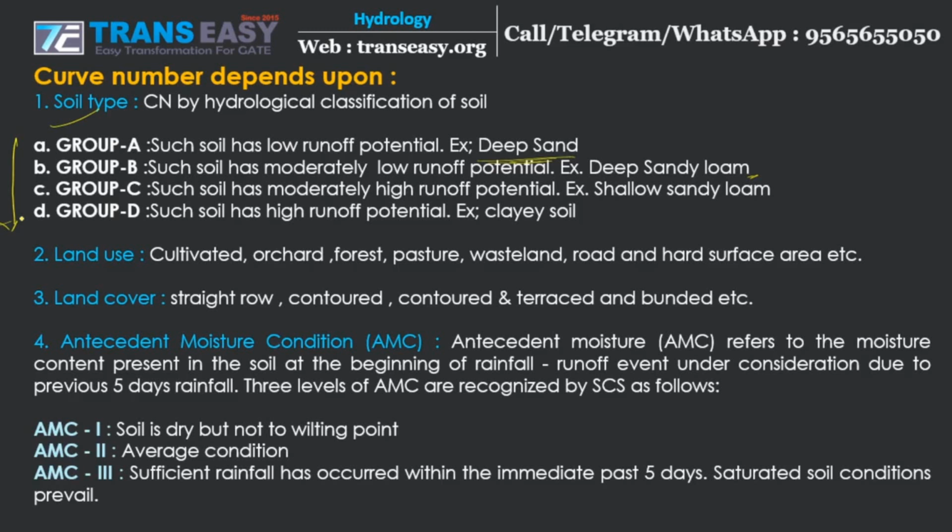लैंड यूज, किस टाइप का जो है ना लैंड यूज है? कल्टिवेटेड है, ऑर्चर्ड है, फॉरेस्ट है, पास्चर है, वेस्टलैंड है, रोड है, हार्ड सरफेस है. बिकॉज कर्व नंबर इज रिलेटेड विथ टाइप ऑफ लैंड यूज. लैंड का यूज कैसे हो रहा है उसी के अकॉर्डिंग कर्व नंबर होगा. कल्टिवेटेड है, कर्व नंबर लेस होंगे, इन्फिल्ट्रेशन ज्यादा होगा. ऑर्चर्ड, फॉरेस्ट, पास्चर कंपैरेटिवली इसमें इन्फिल्ट्रेशन कम होंगे, कर्व नंबर हायर होगा. ओके, रोड एंड हार्ड सरफेसेस जो भी प्रिसिपिटेट होंगे सब रनअप ही दिखेगा, इन्फिल्ट्रेशन बहुत कम, कर्व नंबर हायर होंगे. सो कर्व नंबर डिपेंड्स अपॉन लैंड यूज आल्सो.